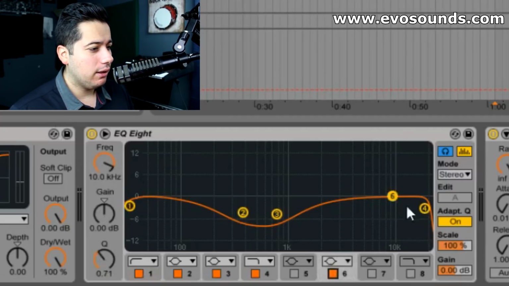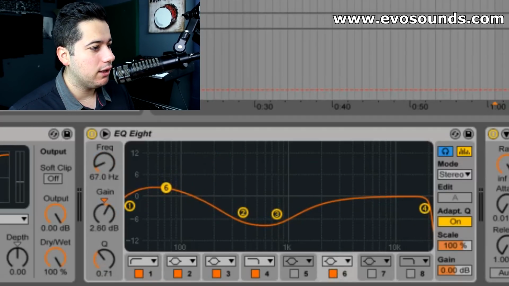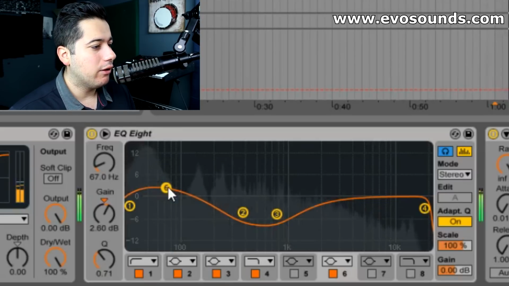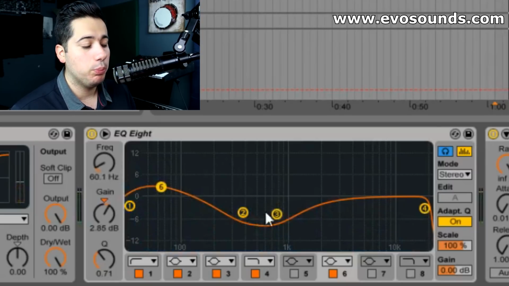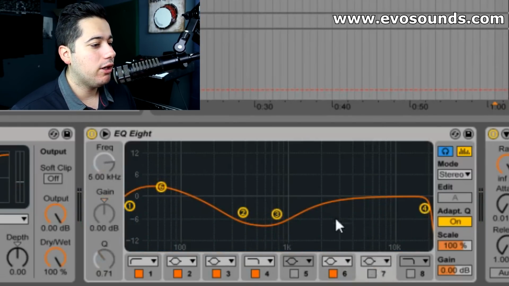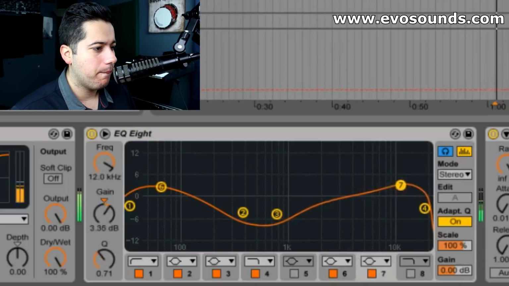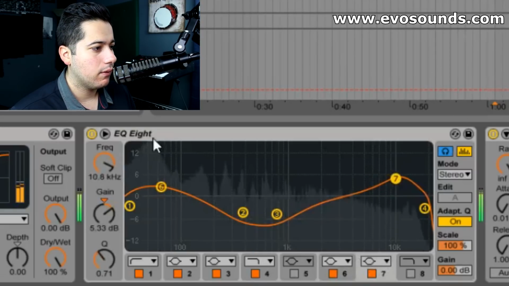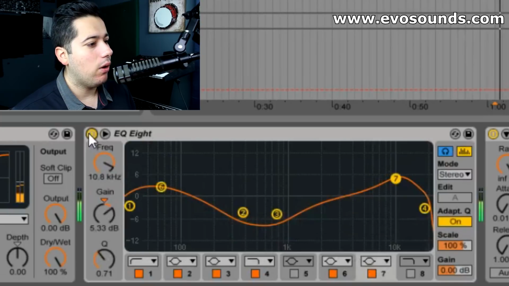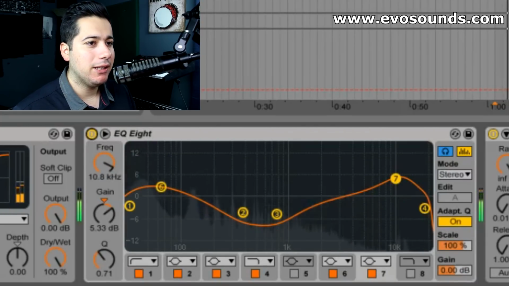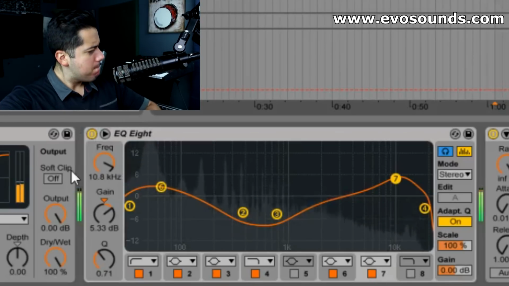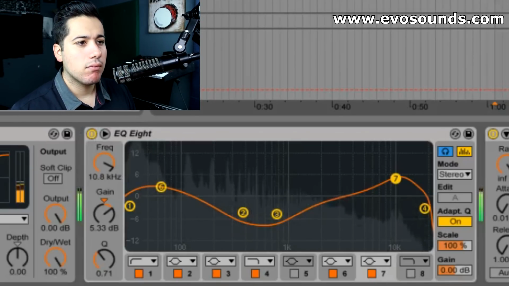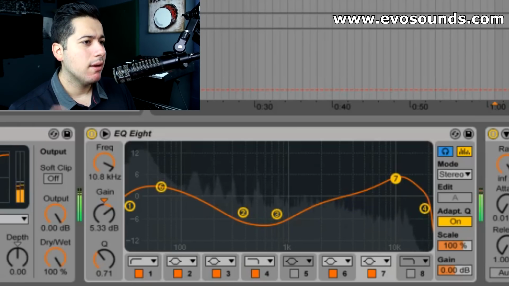Now the next thing here with the Bell 6 is we're just going to add a boost here. The reason for the boost is because, remember, when you reduce, you want to add some of this loss of dB that you just removed somewhere else, somewhere nice, and we can do the same thing to the high frequencies here. Now before, now when you play it together, it sounds way nicer.